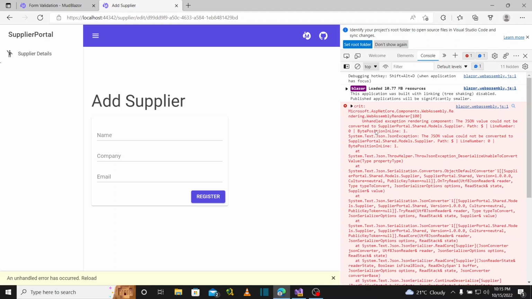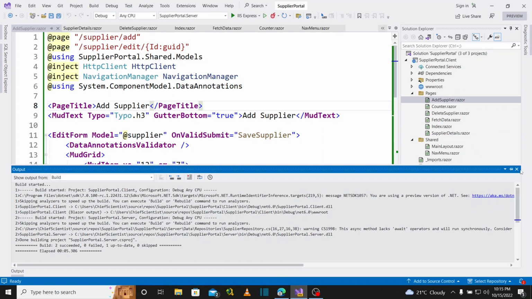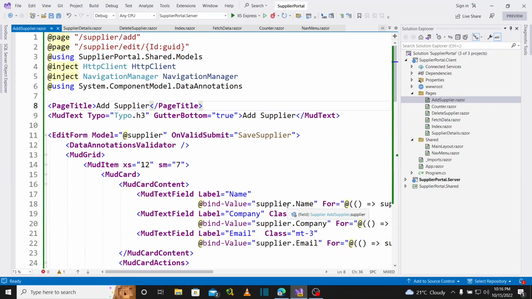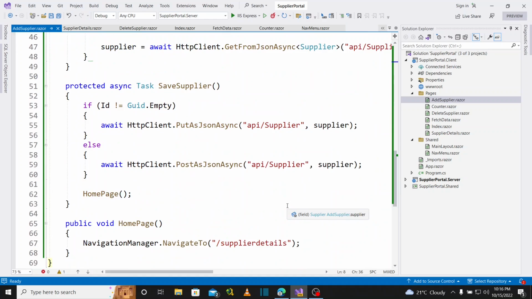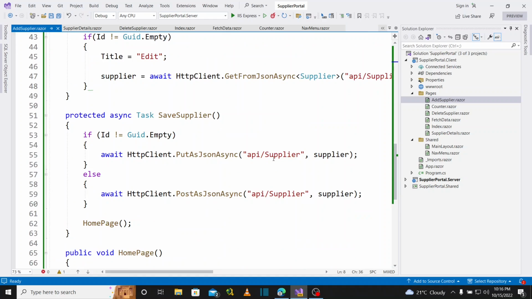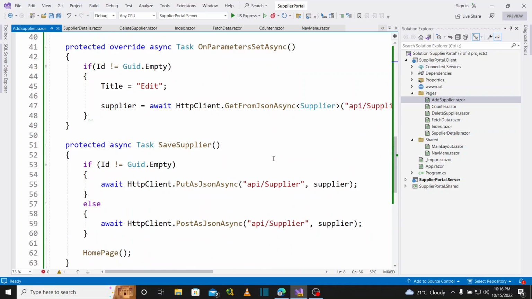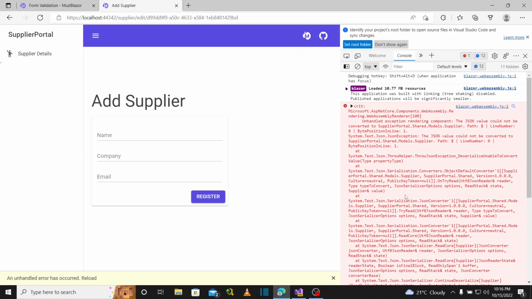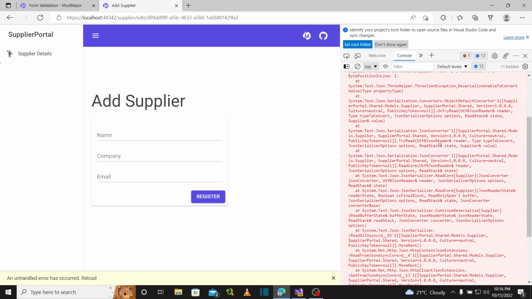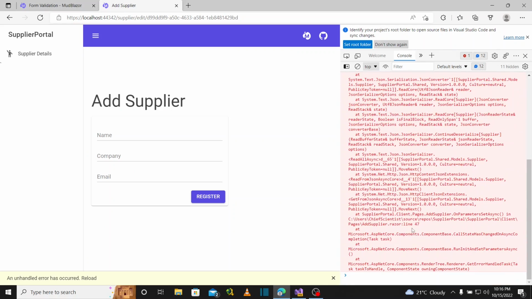It is saying the JSON value could not be converted to supplier portal supplier path. So there's an exception thrown. Where could that be? Just a minute. Wish it showed me where exactly that happened.